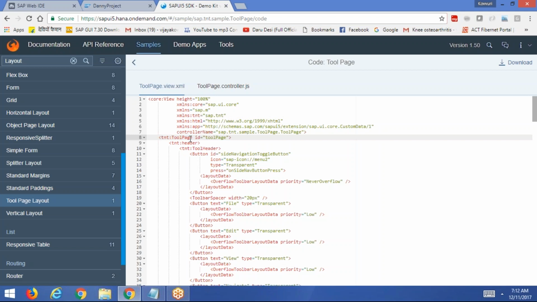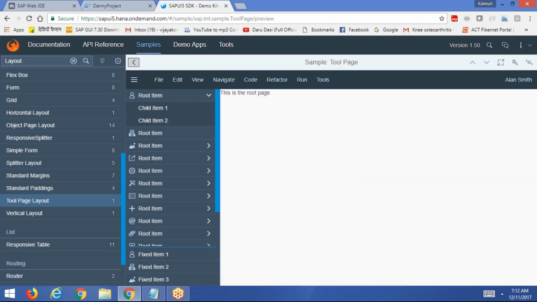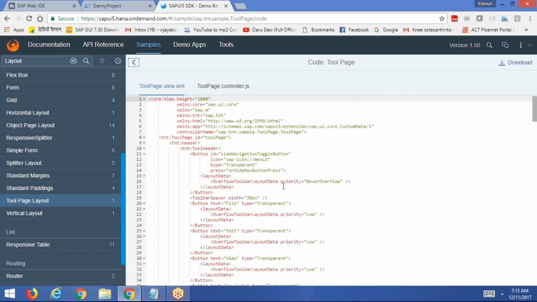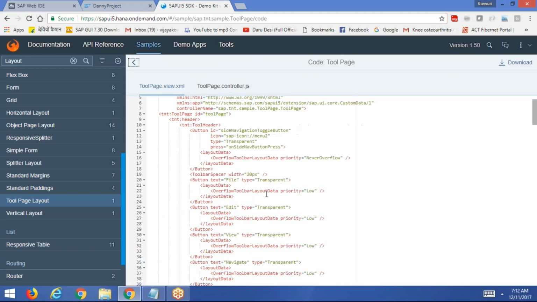You can see tool page, okay, with a header. So tool page with a header, menu. Menu items.